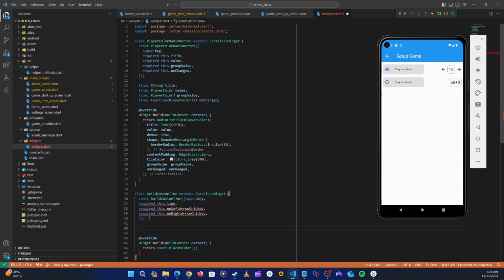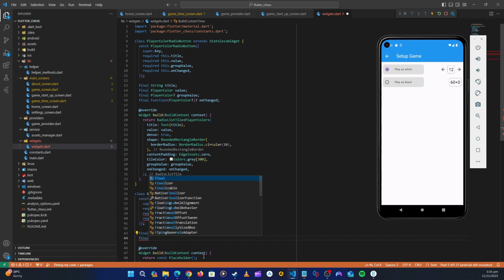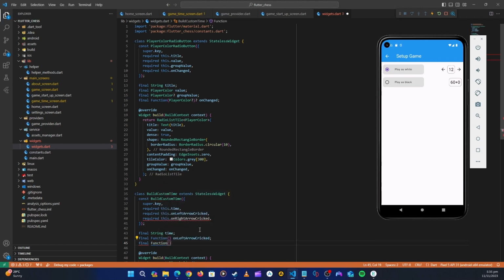Let's just call them here. Final string time, and then final function on left arrow clicked, again final function right arrow clicked.